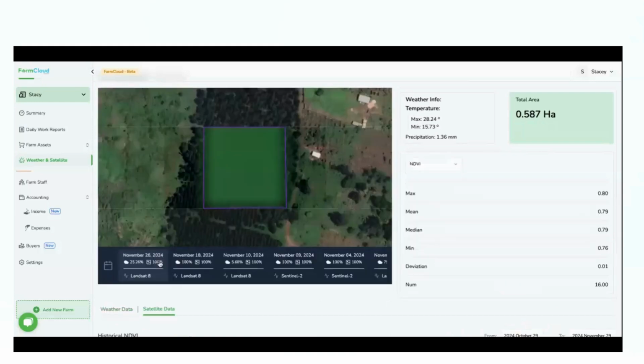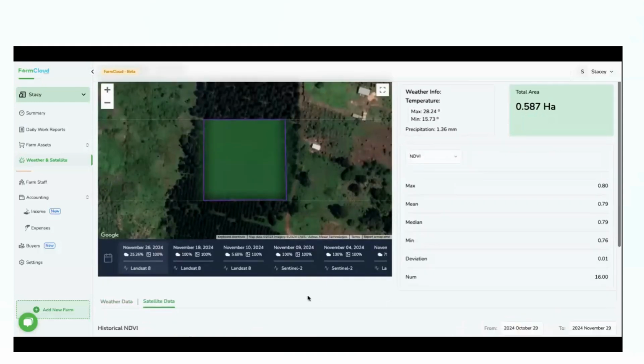Okay, so that's it when it comes to the weather data. Let me walk you through satellites. Satellite, as the name suggests, is to monitor the health of your crops with the help of these indices. The first index indicated here is the NDVI, which stands for Normalized Difference Vegetation Index, which helps you measure the amount of green vegetation in an area.